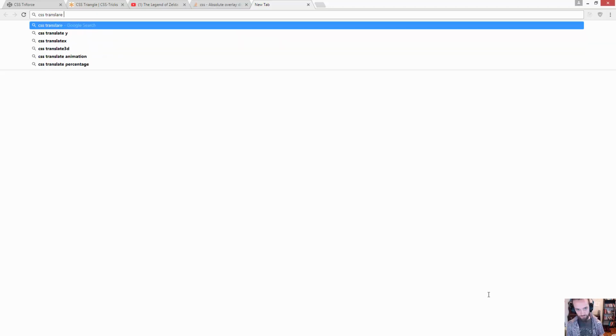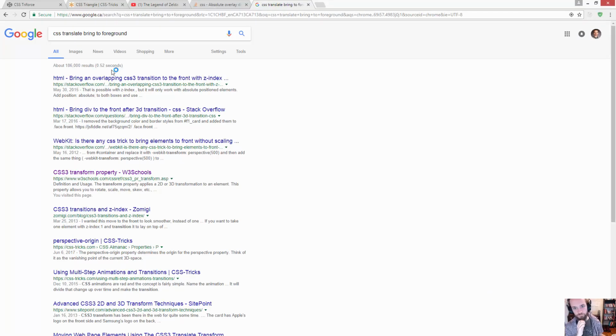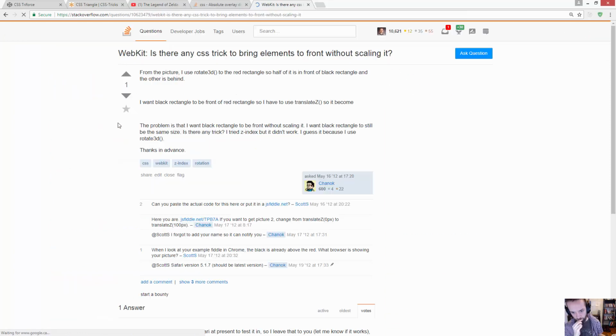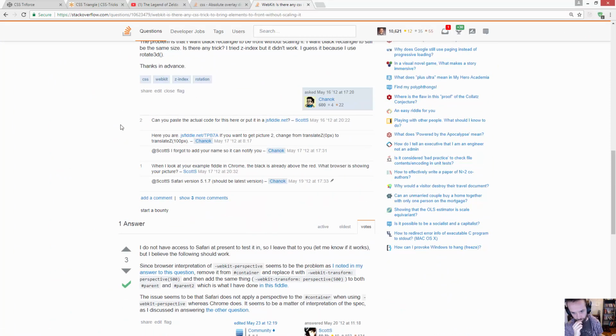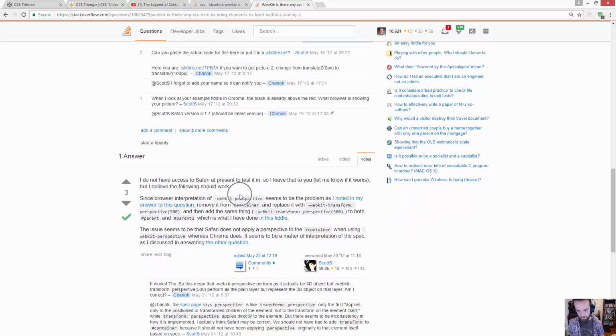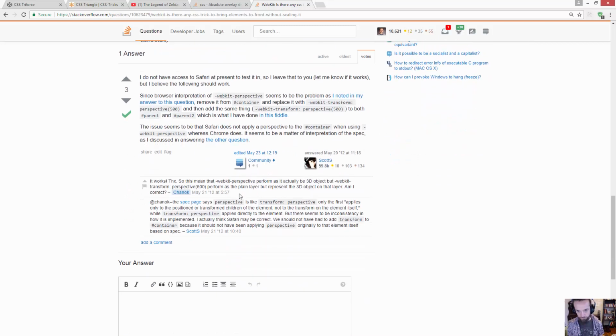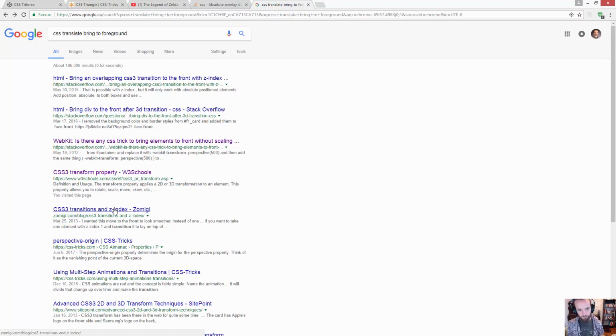CSS, translate, bring to foreground. Something called WebKit perspective. That doesn't look right. Okay, let's try a different tag.